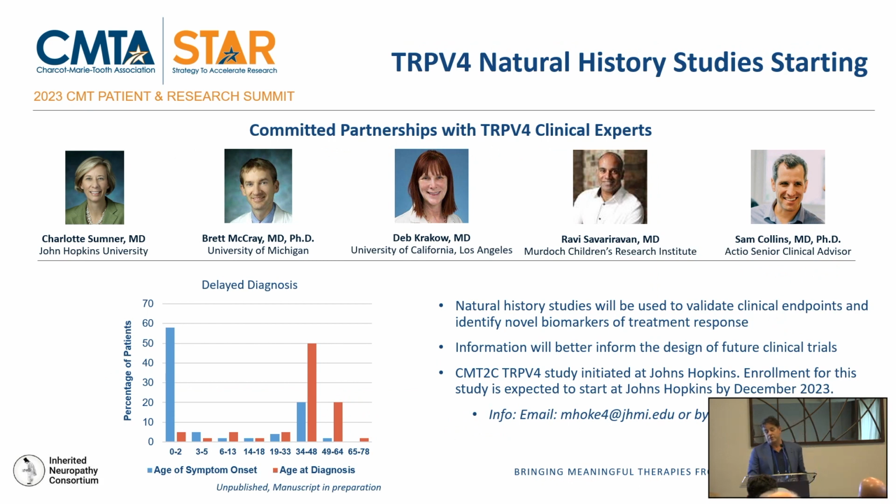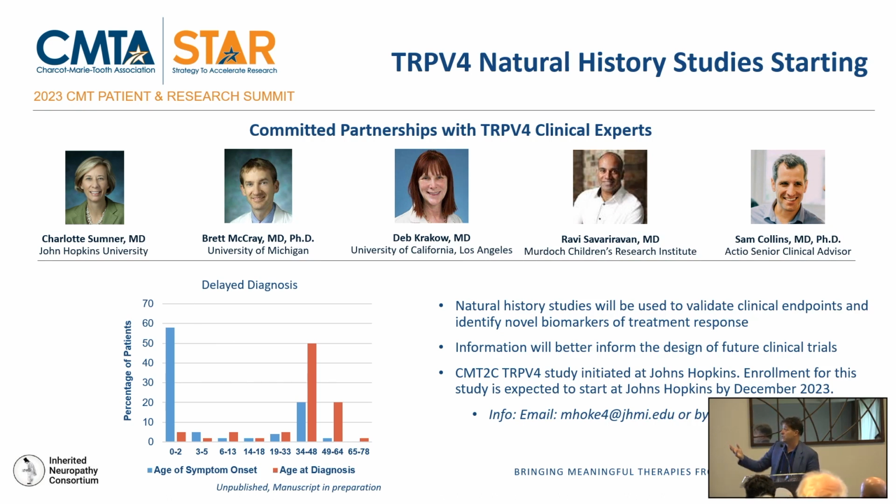In order to be able to test a treatment, you have to understand the disease. This is one of the real challenges, as I think everyone here will know, of rare diseases: they're often not well characterized at all. This was another one of my major frustrations in academia. A lot of them are too rare, and people haven't done the detailed studies to understand exactly what the disease looks like. And if you don't know what it looks like, then you don't know how to run the trial to test a treatment.